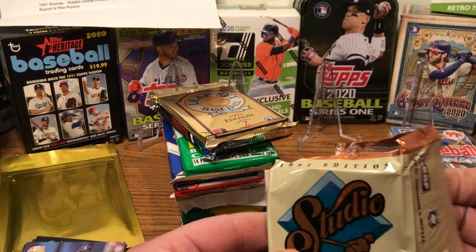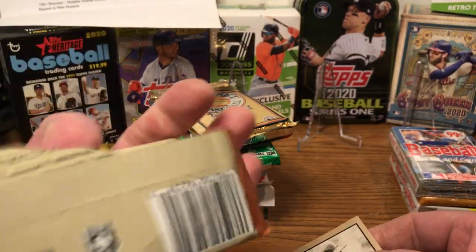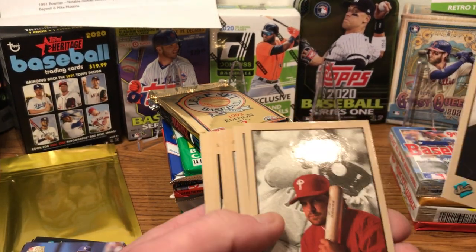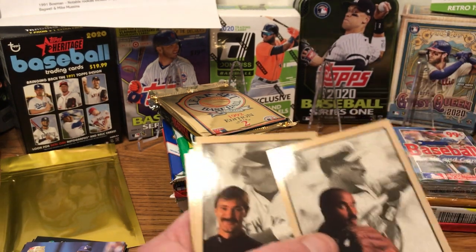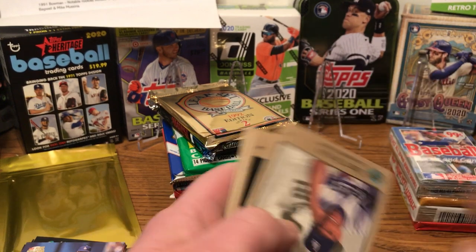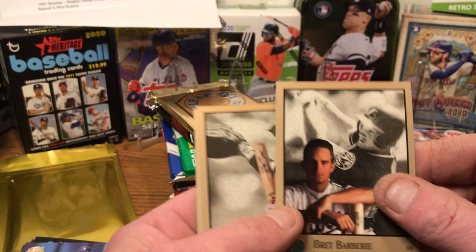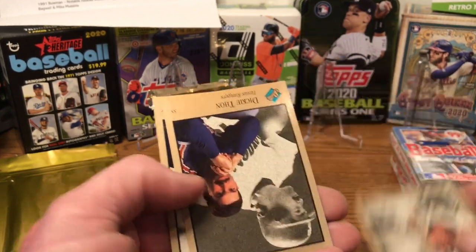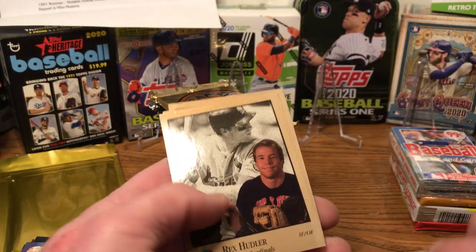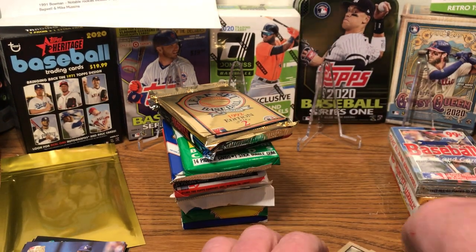And we have the 92 Studio Edition. And that is from Leaf. We have Shane Mack, John Kruk. Put him off to the side. Keep collecting my Phillies off to the side. Don Mattingly. Like that one. Jose Lind. Brett Butler. George Brett. Brett Barberie. Robby Thompson. Dickie Thon. Rex Hudler. John Olerud. And Rick Sutcliffe.